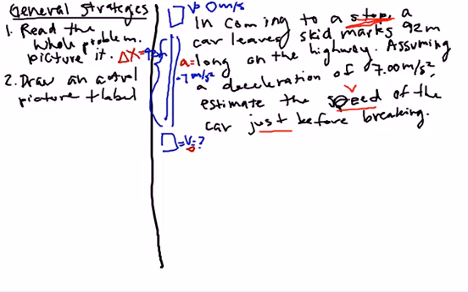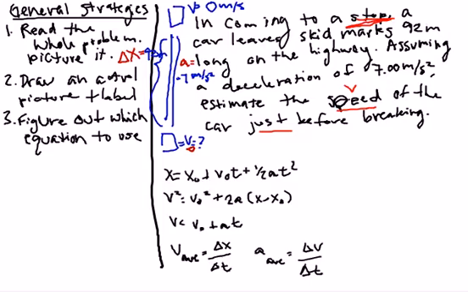So from here, you want to pick out which equation. So I have the 5 equations here. What you really want to think about is which variables we have. So just to write it out a little clearer, we have a delta x, we have a final velocity, which is 0. We have a v0, an initial velocity. That's the one we need to find. And we have an acceleration. So we want to find something that has all of these.